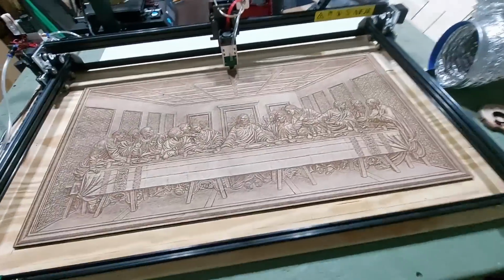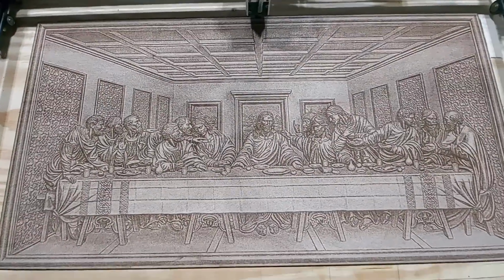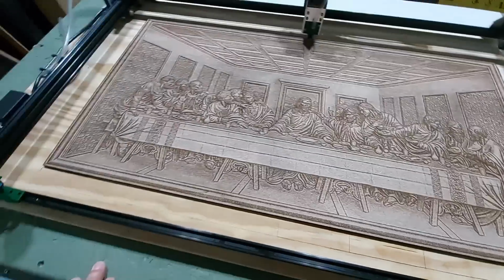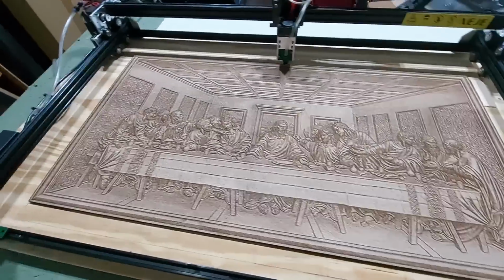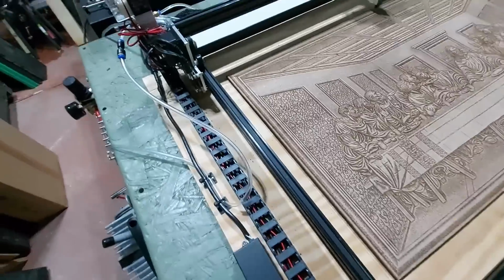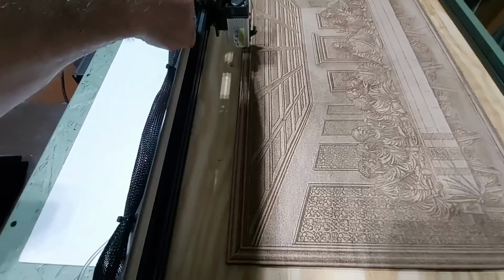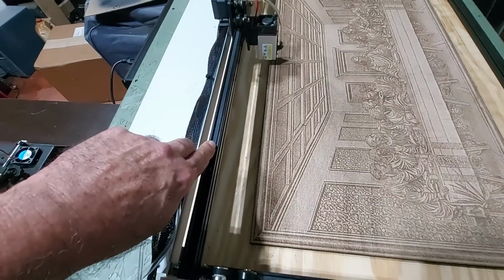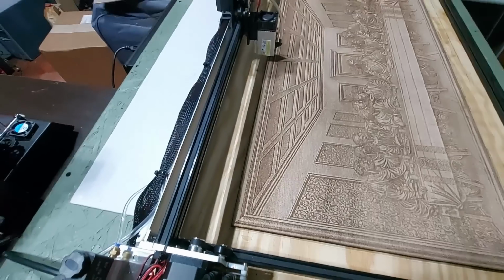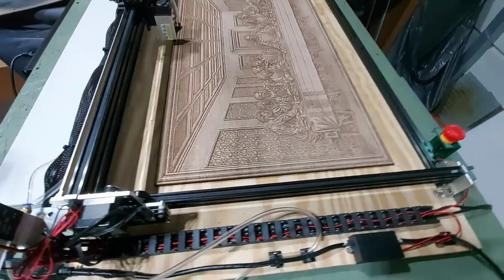You can see here is the second try at the Last Supper. Came out beautiful. This is the second try. The reason why it's the second try was because the first time the stepper motors just got so hot that it baked. Not only did it bake the timing gear, the timing belt, it also wound up stripping some of the timing belt itself. So I had to replace that belt because it got just too hot in here.